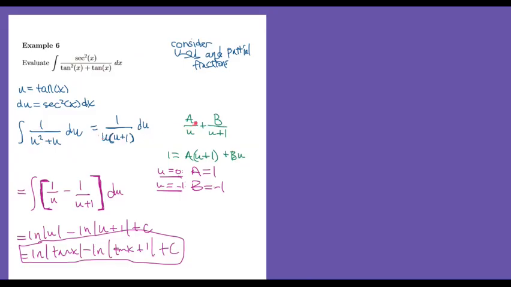And this is just the same as before. These are like the two factors, a divided by u, plus b divided by u plus 1. Now you do the same thing as before. It kind of looks like you're cross multiplying, but you're really just multiplying by what it's missing. And then it's really easy to find A and B. You just plug in something that will cancel the other thing out. And then you plug back in the tangent x at the end because that's what we set u to equal. So for that one you just have to do a u sub first. So that's just proving to you that sometimes you have to do more than one technique.